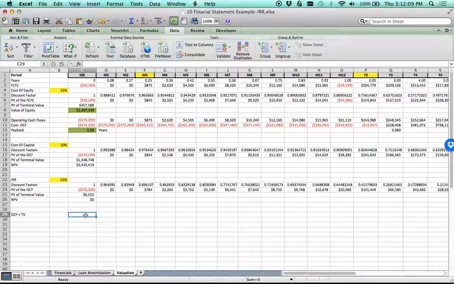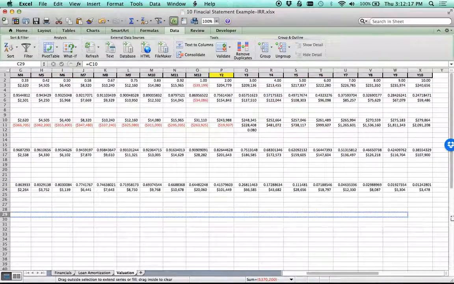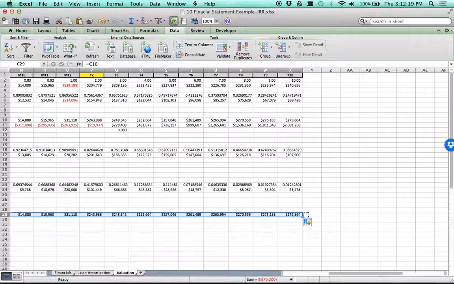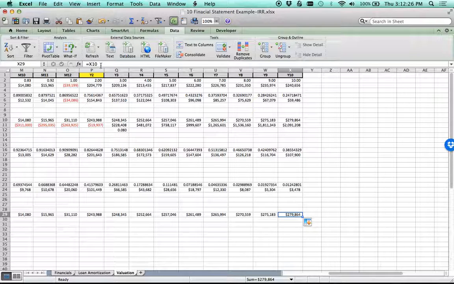And we don't want them discounted, we want just the raw values because the IRR takes care of all the rest of the cash flows. So it's that, except then it's that plus a terminal value.